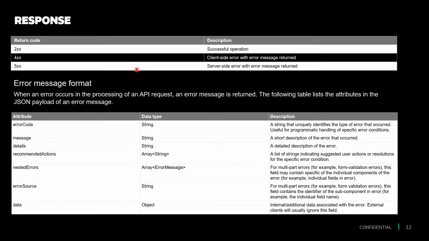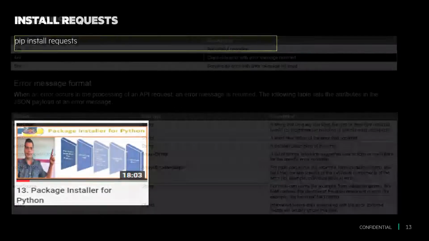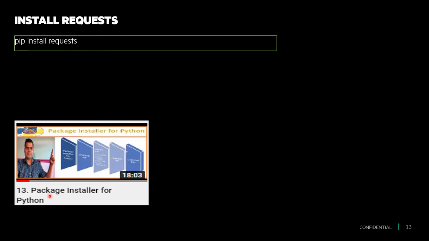Let's do the last part, the response. Whenever we send the request to the server, we get the response back. If it is around 200, it means it is a successful operation. If it is around 400, oh, something is wrong on the client side. If it is 500, something is wrong on the server side. So these are very helpful for triaging purposes. With this code, we'll be having lots of details: what data we got, source, code, the tree structure, everything, which is very useful while debugging.